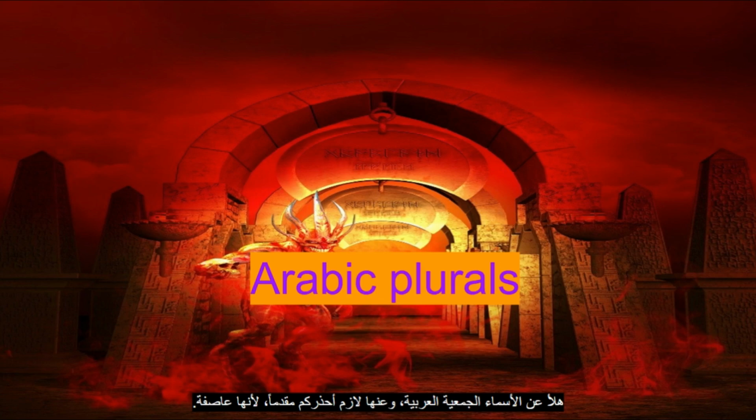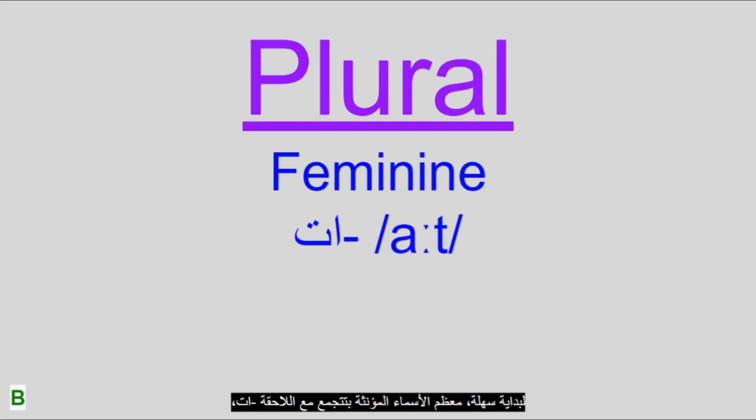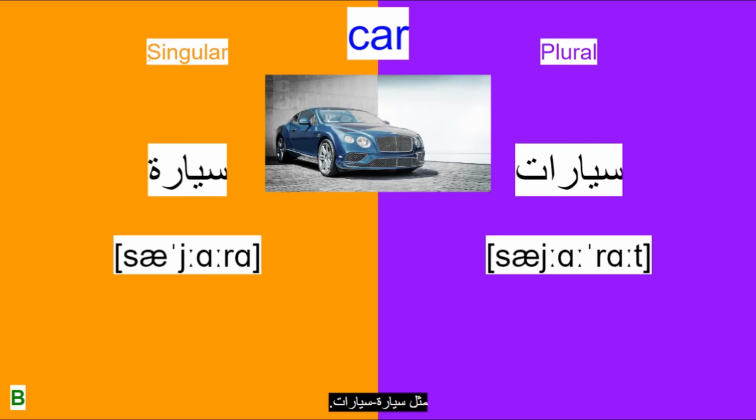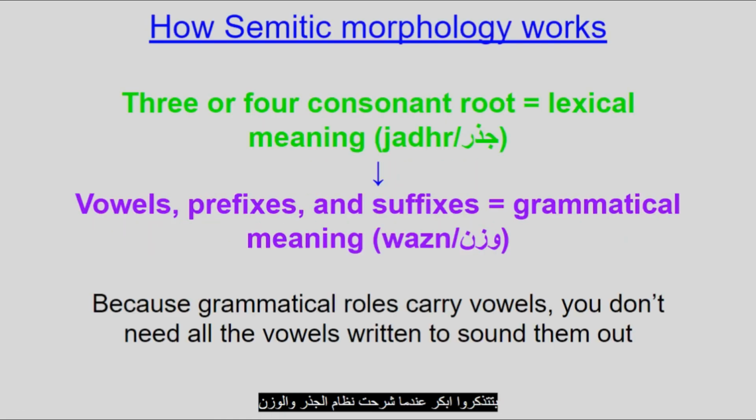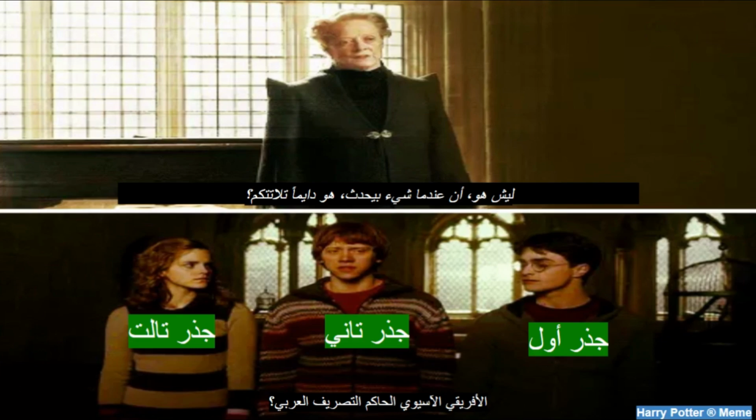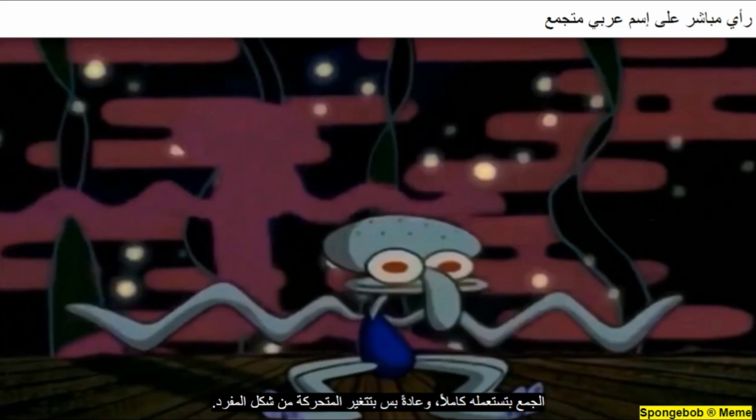Now for Arabic plural nouns, which I must warn y'all about in advance because they are all over the place. To start easy, most feminine nouns pluralize with the suffix at, like in siyara to siyarat. Unfortunately, masculine nouns most commonly use some form of a broken plural. Remember earlier when I explained the Afroasiatic root and pattern system that governs Arabic morphology? The plurals use that to the fullest extent, as they often just change vowels from the singular form.